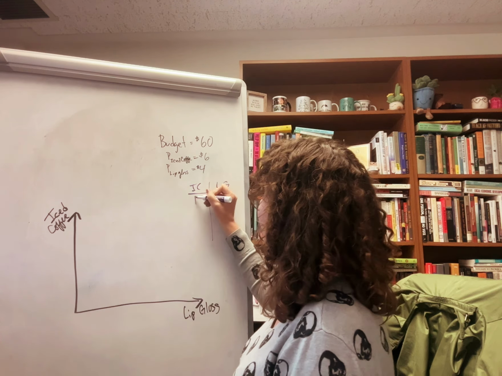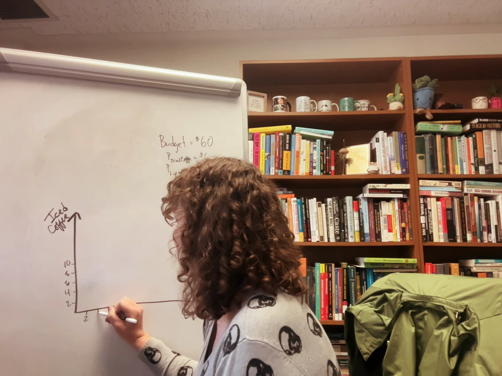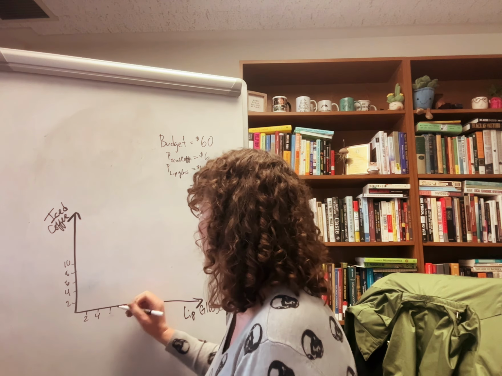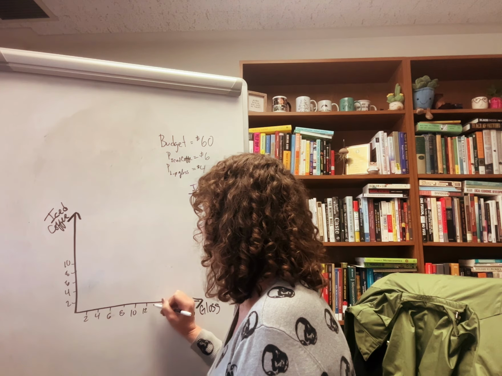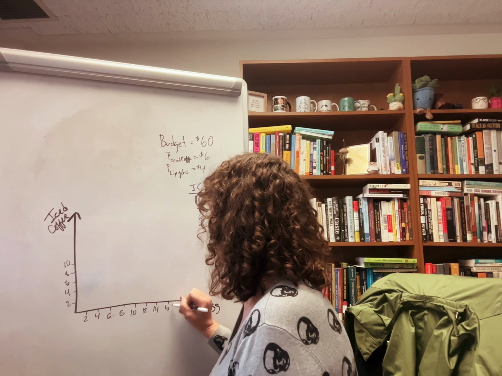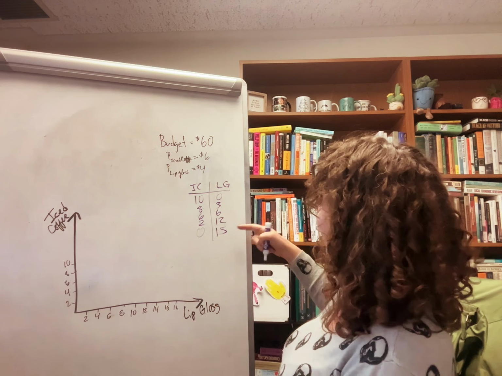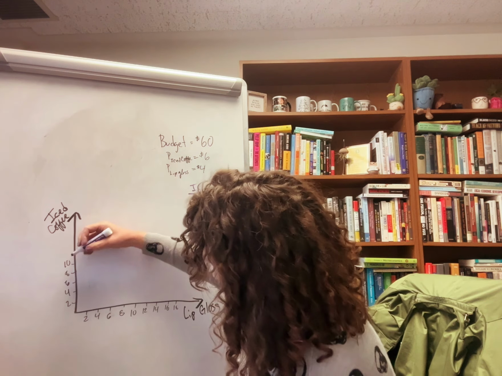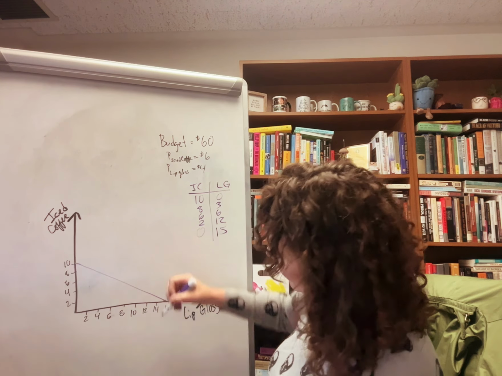But I'm going to want to go ahead and graph that here and look at what that will look like. Oops, that's not what I wanted to do. Sorry about that. What that budget constraint will look like for my consumer. Oops, there we go. So I'm going to have my endpoints of either 15 lip gloss and no iced coffee, or 10 iced coffee and no lip gloss. And so it's going to look kind of like this. That's about right. That's my budget constraint.